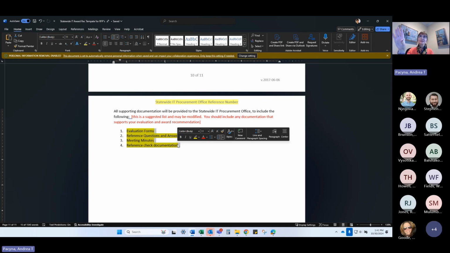So if you noticed, in this award recommendation, we only describe strengths and weaknesses. We do not necessarily give numbers for all these eval criteria. This change happened around 2016, 2017, where we went to substantial conformity to specs versus quantitative numbers. Agencies kind of got a little upset about that.